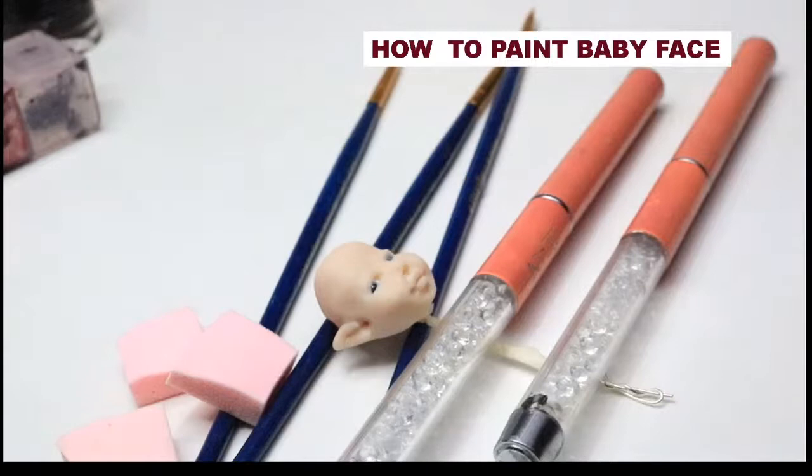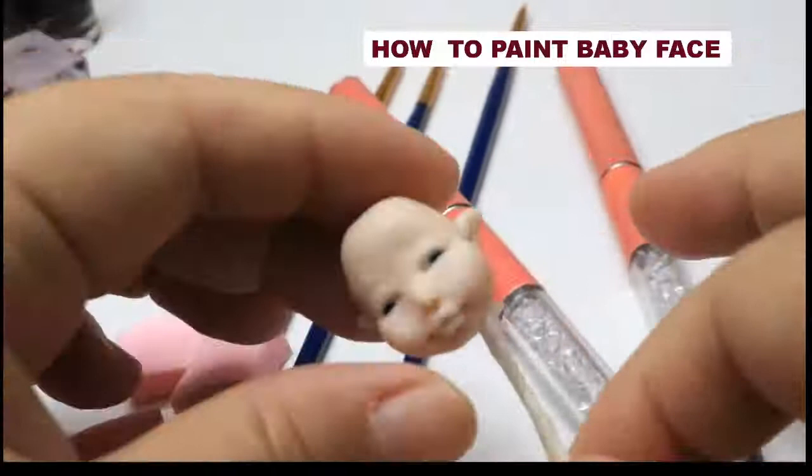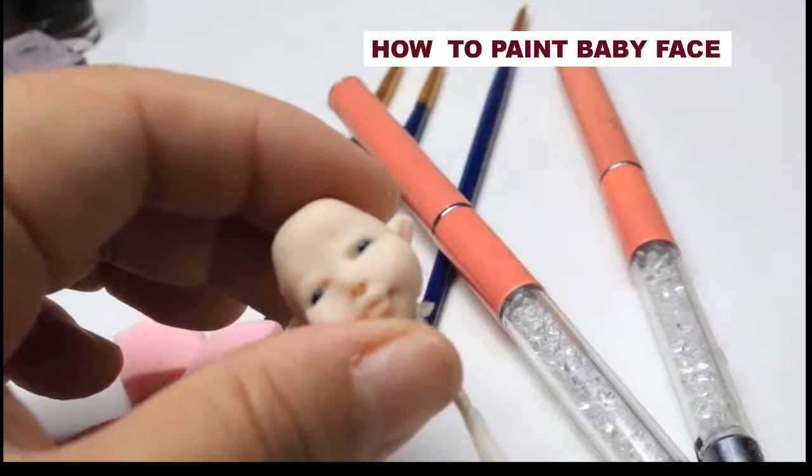Yesterday we were sculpting baby face, and today we're gonna paint. Okay.